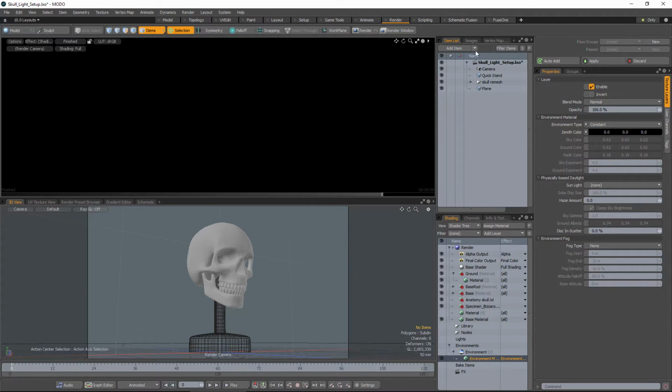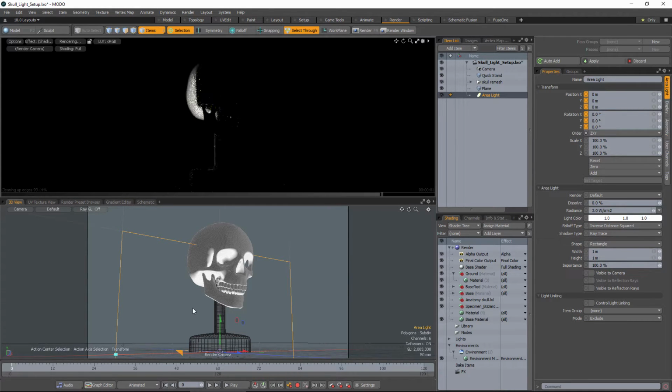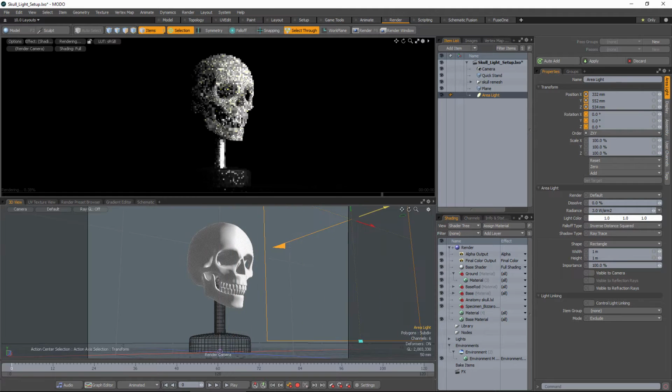And Moto said, let there be light, or maybe Alan did, and there was, and it was good. We're going to choose an area light. And immediately, that's still not good. Let's grab the transform tool and move this around a little bit. Now we're starting to get somewhere. Okay. So that looks nice. Am I right? Check it out.